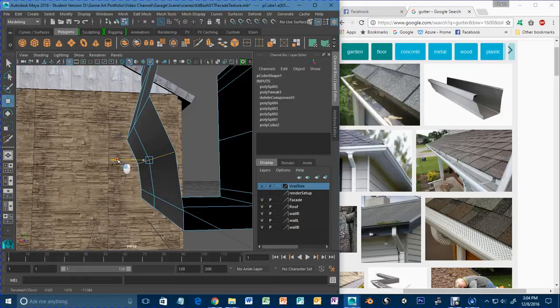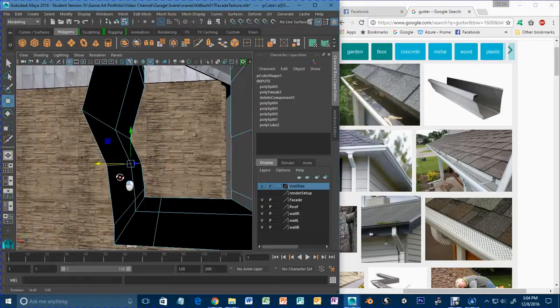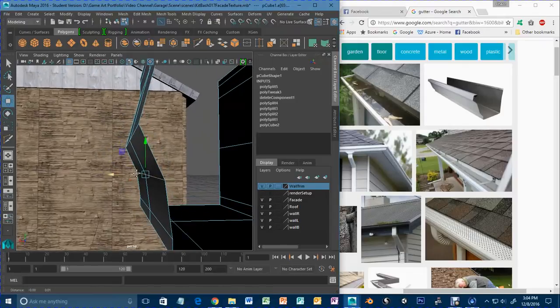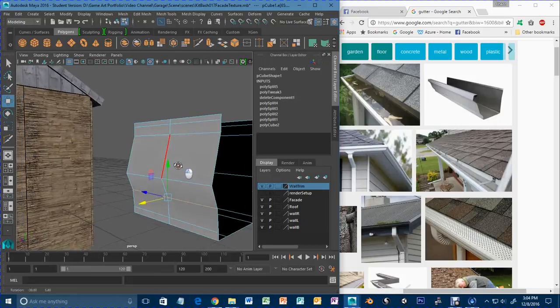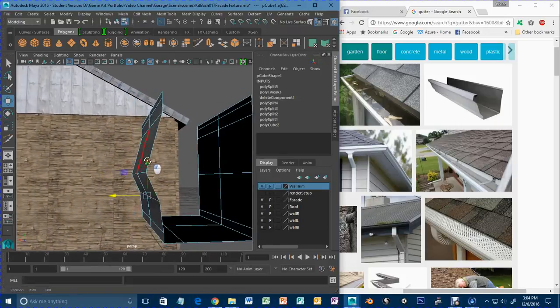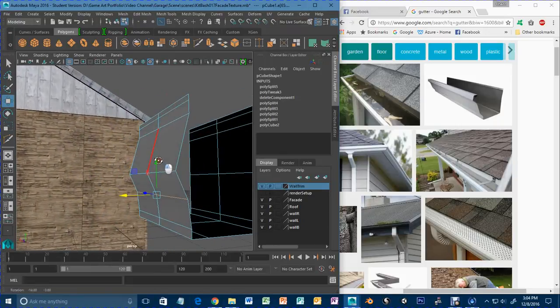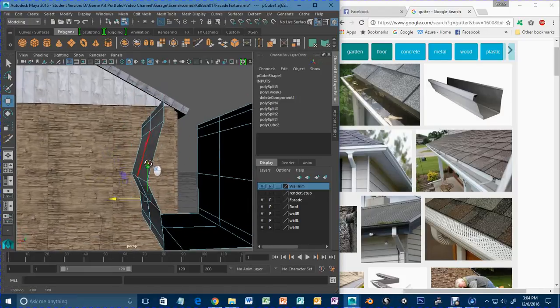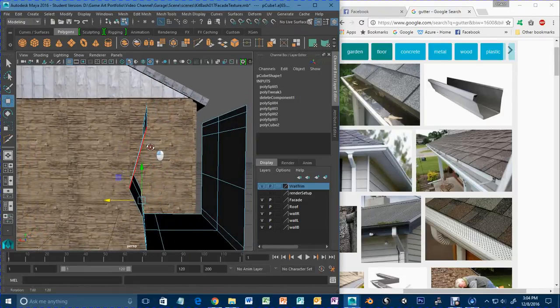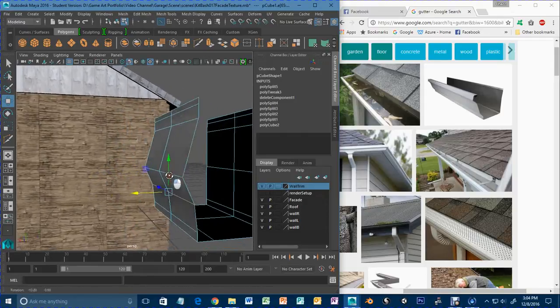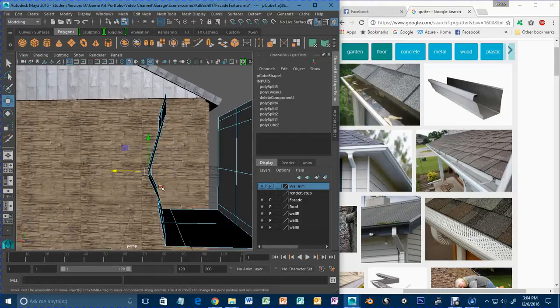Just push it back in a little bit. Okay. Let's grab this edge. Let's bring it up a little closer.